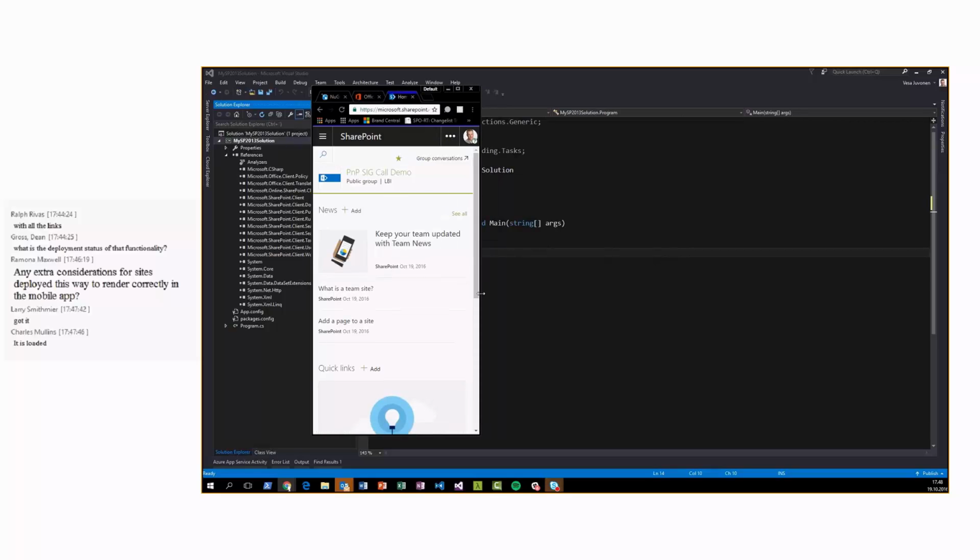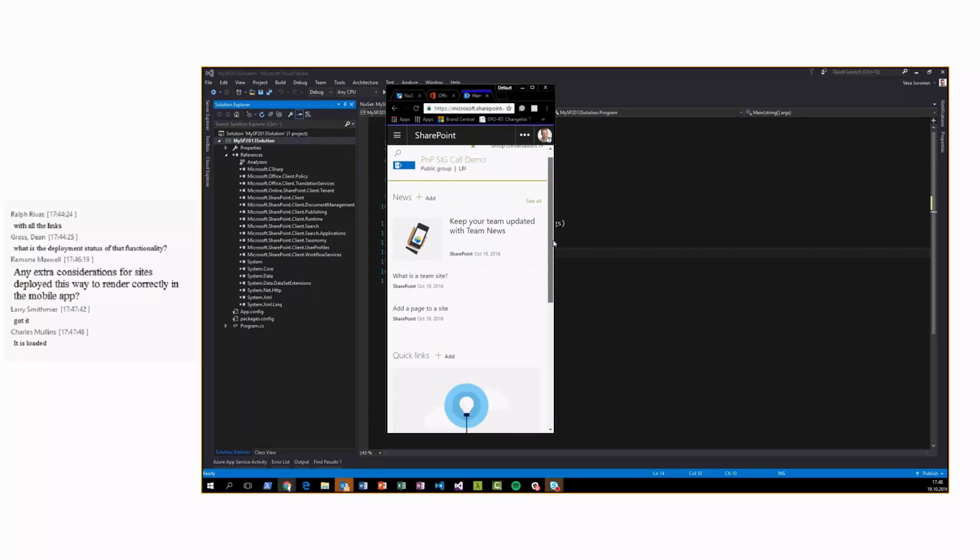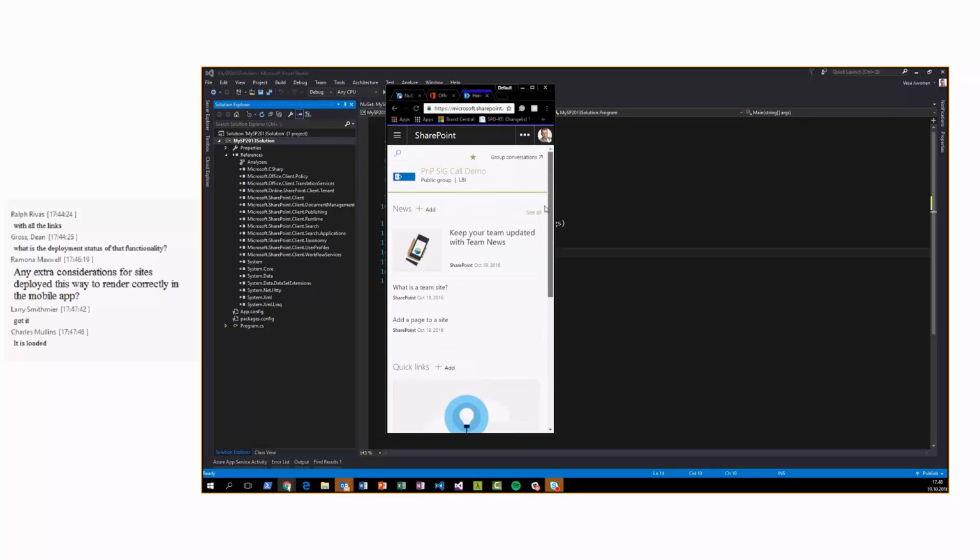How small can we go? That's the limit. And the limit is actually the picture, which is on the page. And this is pretty much what you actually see if you open up this modern site in SharePoint, for example, Apple iPhone or iPad apps, the native apps. This is pretty much what you see in that experience as well. So it's nicely scaling.